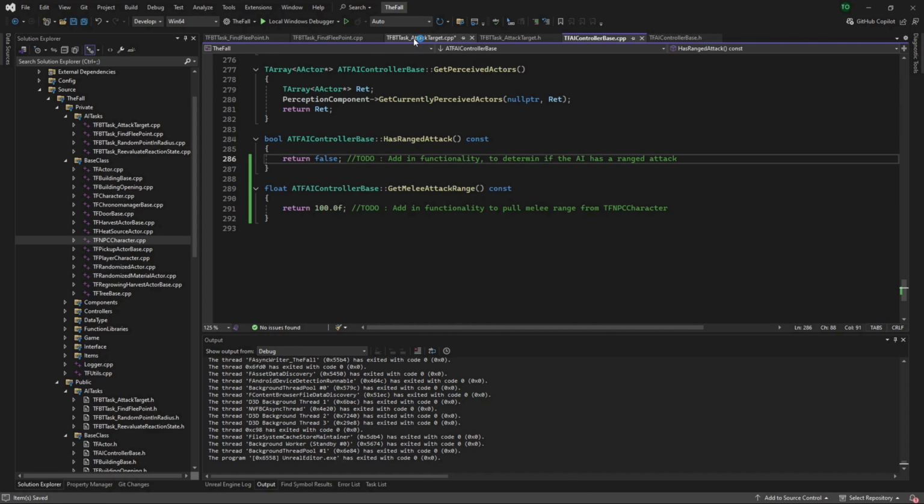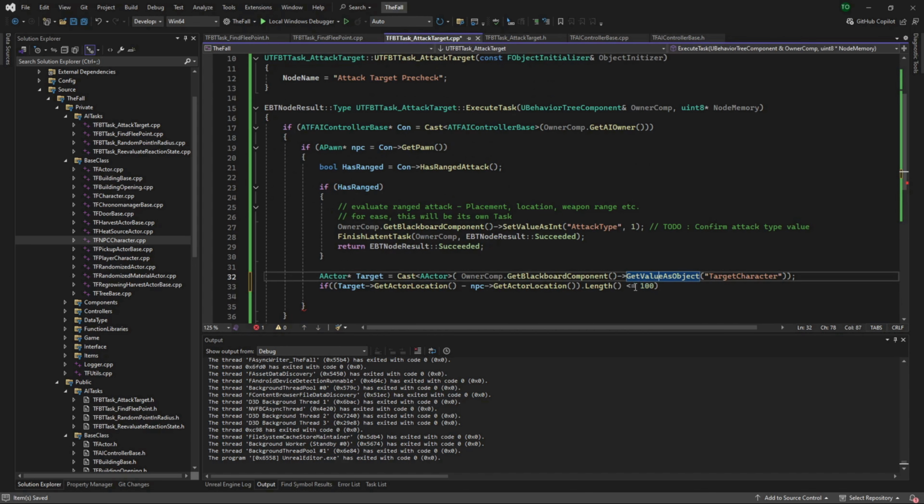So now that we have that, back in our attack target task, let's change that fixed 100 to controller get melee attack range.